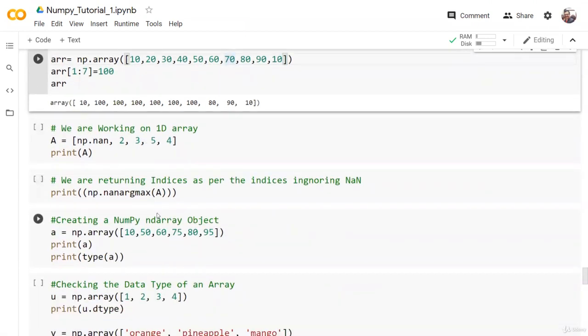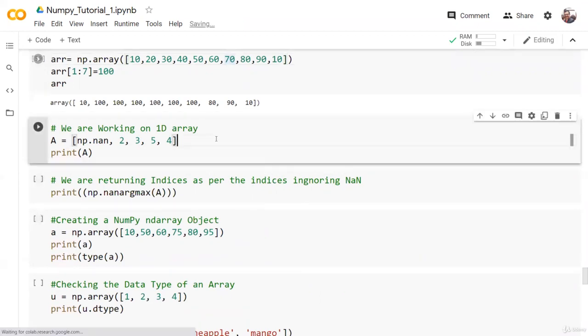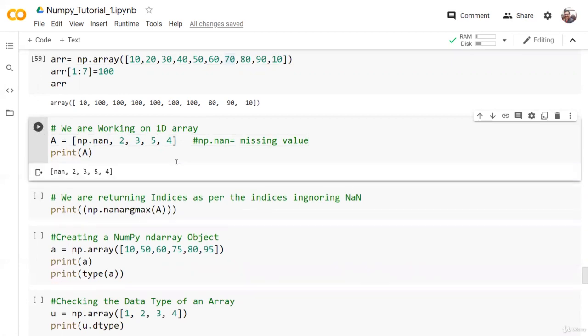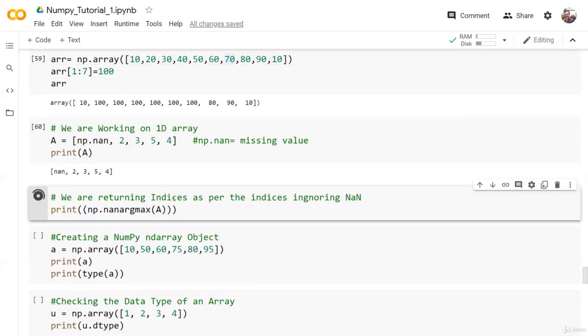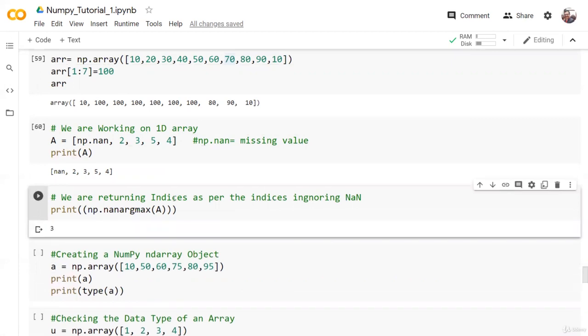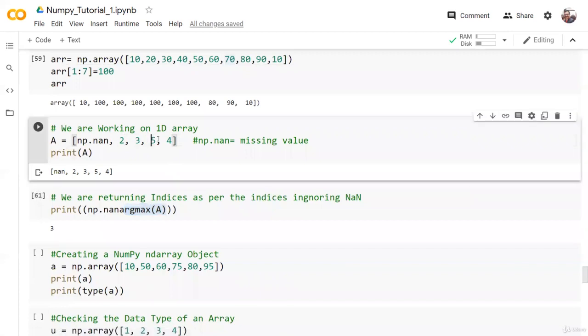Now in NumPy, we have a very special method, that is we can write down the missing value also. The missing value is represented as np.nan. So whenever you see np.nan anywhere, that means this value is a missing value. This value is not available. Okay, so we can print that. We can find out how many elements are there. So there are three elements, as per the index, so we are checking index 0, 1, 2, 3.